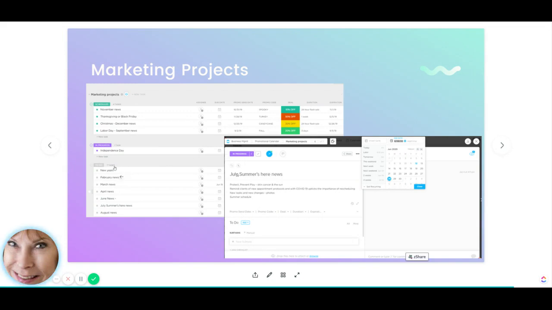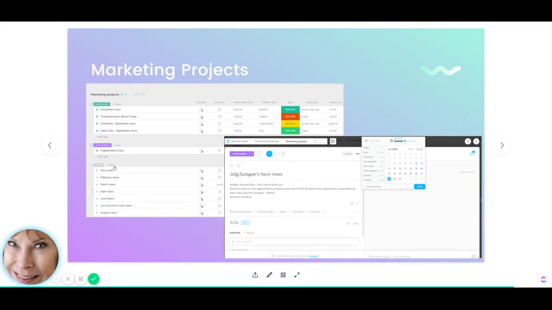When I click on any month, and you can see I clicked on July summer news here, I have assigned it to myself. I have selected using the calendar when it's got to be done. So I have said it's got to be done by the end of June, so it's ready to publish the 1st of July.